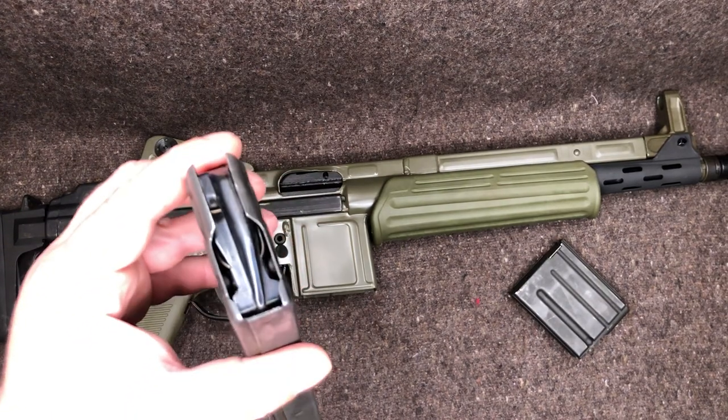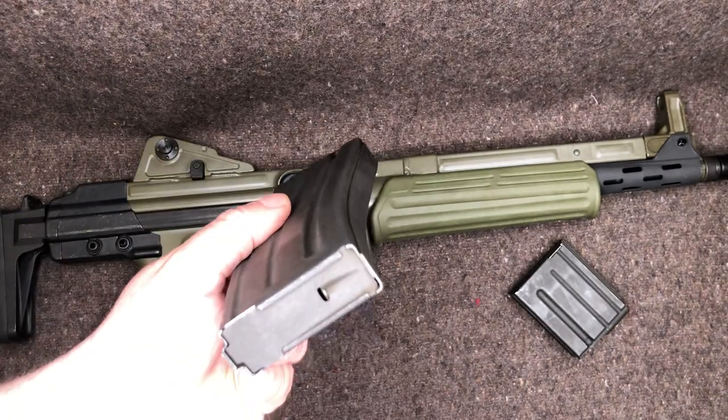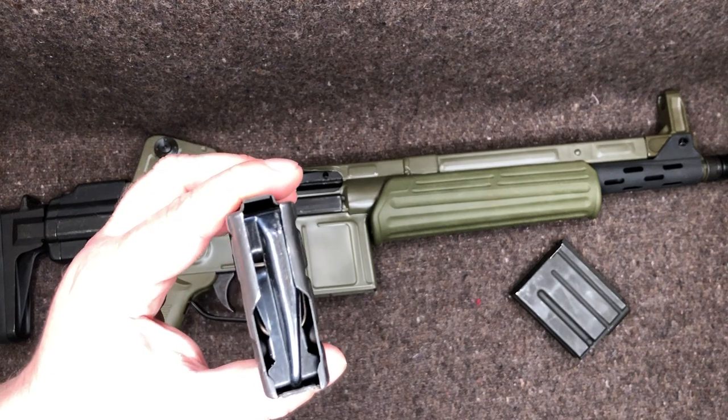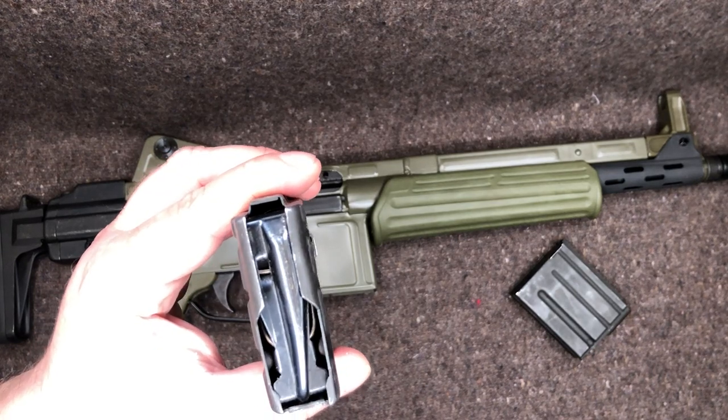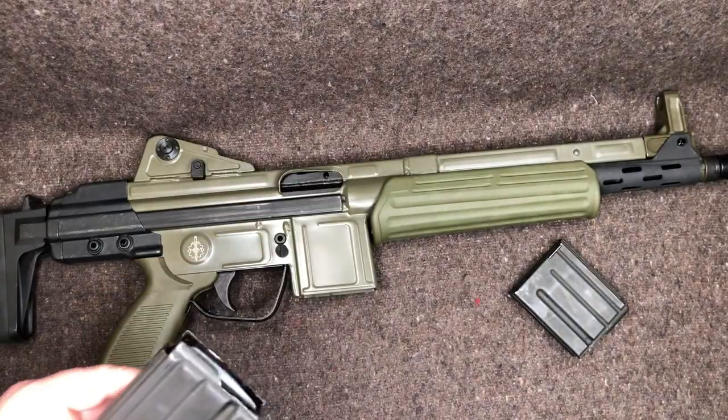I think Apex actually came out with a video talking about how you can put a hex mag follower in these. I'm imagining the Magpul anti-tilt followers will not fit, because this is steel, but apparently the hex mag followers will. And I've got two hex mags. I'm tempted to sacrifice them.